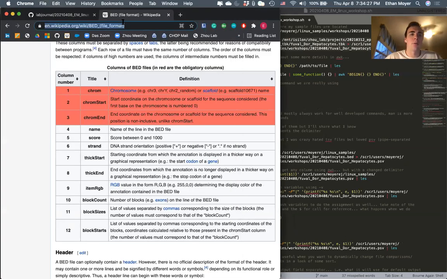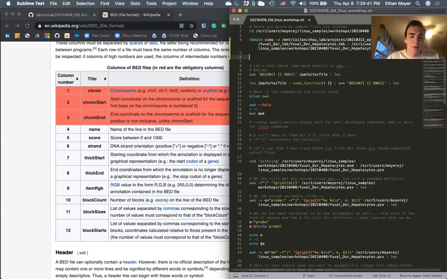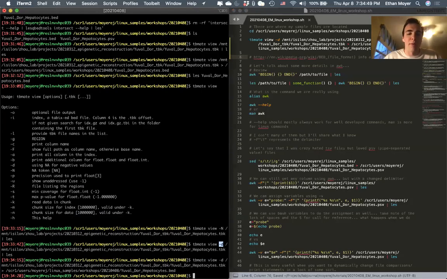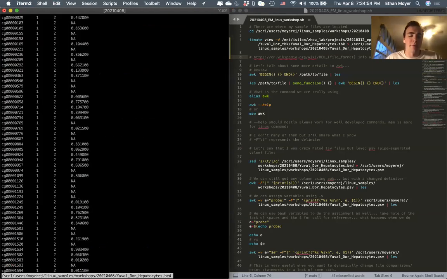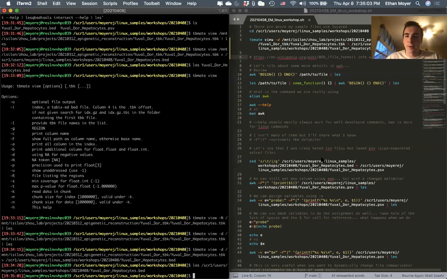And so really when you look at the bed file format, this is just on Wikipedia, you can see that we have different columns and what they correspond to in the definitions. I'll actually put this here, info on bed file. But when we throw around the name bed file, it's okay for it to look as simple as this, where the fourth column is reserved for data, and the first three columns are reserved for either probe assay identifiers or genomic locations.